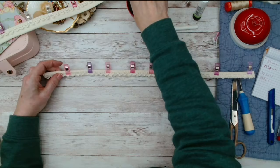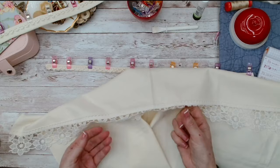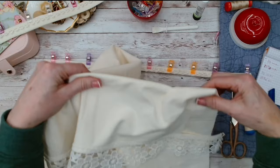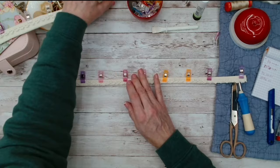I don't think I packed it away. Where did I put it? It's here. So I've chopped this right up lots and lots of times, and it still keeps on going. But look, it's got so much fabric. So if you're in second hand shops, do keep your eye out for things like that. Right, I will let those dry.